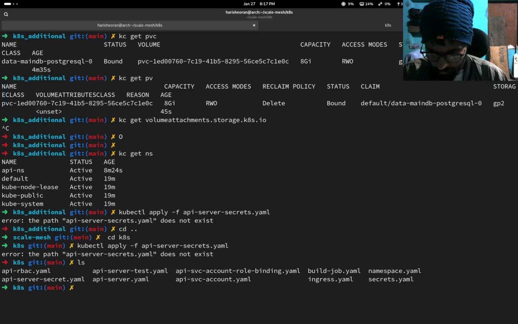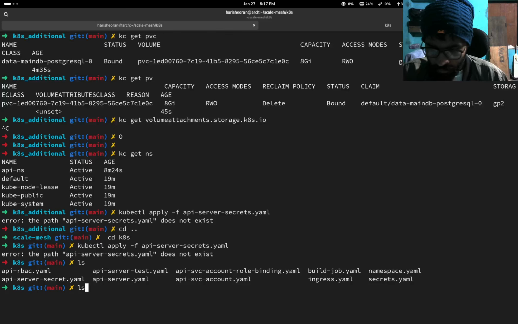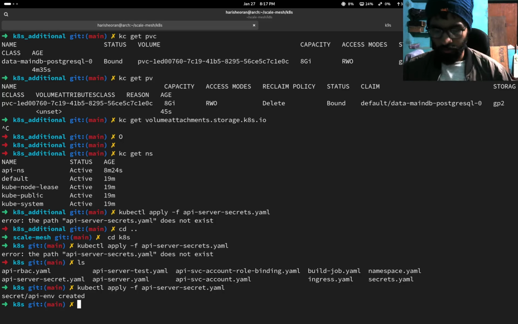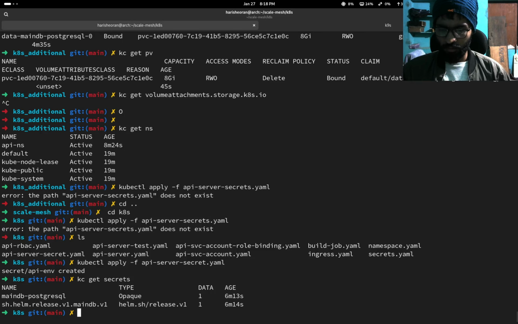Secrets.yaml. Why do we not have it? Okay. So it is going to create the secrets. So main DB, this is not showing our secret. So our secret is in the namespace API NS.